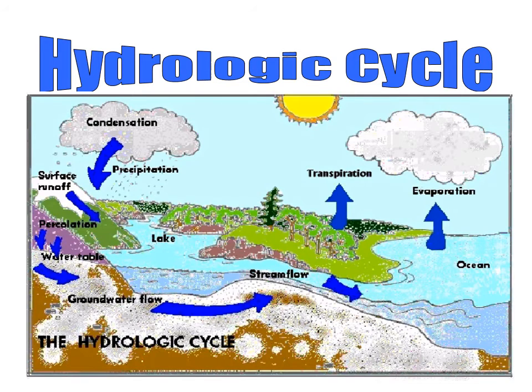So you can see this is a picture of the hydrologic cycle and all the different things. You have evaporation and transpiration, which release water into the atmosphere. You have condensation, when water vapor condenses into droplets to form clouds. You have precipitation when it returns, falling back to Earth. You have runoff. You have percolation, where it seeps through the ground into our aquifers. Then water flows underground in the groundwater flow, and that eventually dumps into the lakes and the streams, which dump into the ocean. So all of this should be fairly familiar to you.